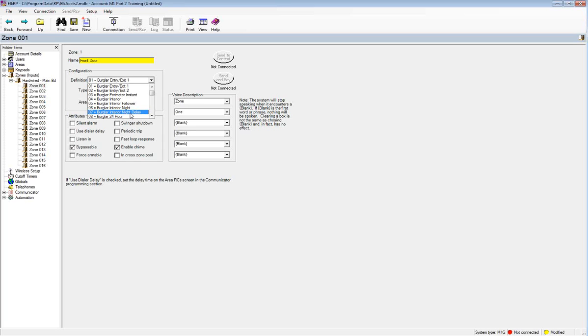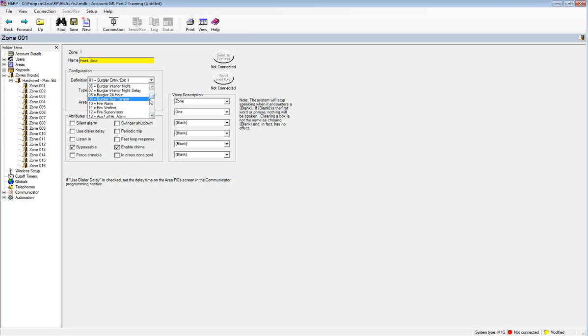So that's where the night definitions come in, and we have interior night, which would not be active in stay mode, but would be active in night mode. Then we also have interior night delay, which is again going to be active in night mode and produce a delay, but would not be active at all in stay mode. And all of the interior zones are active in away mode.